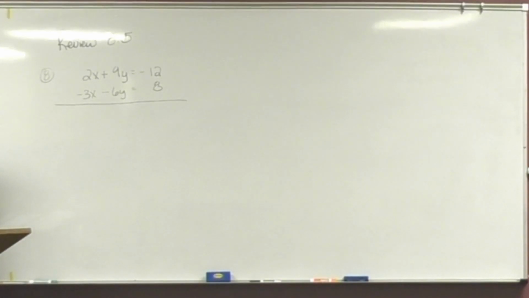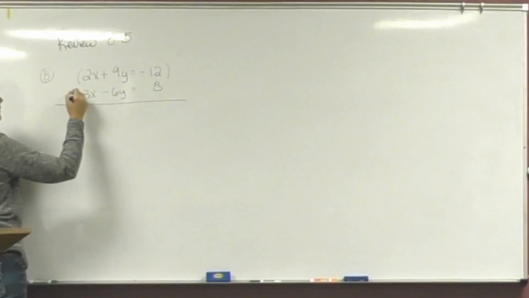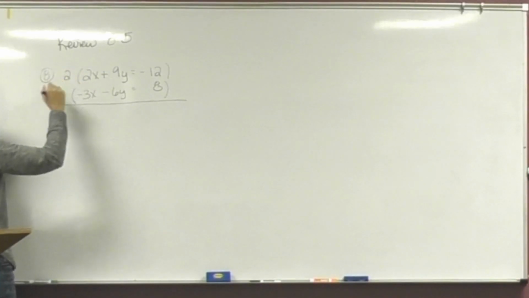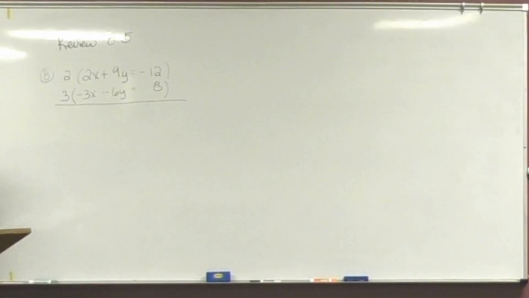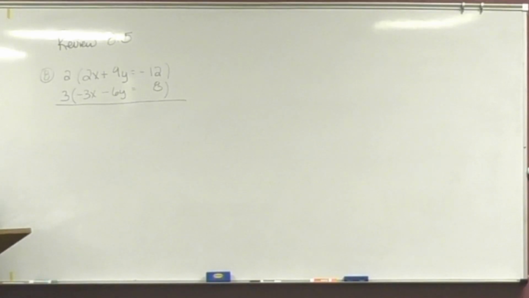So probably let's just do the harder one. So I'm going to multiply the top by a 2 and the bottom by a 3. Okay? So what that's going to do is give me a positive 18y and a negative 18y. Okay, so once I distribute those, my y's are going to cancel. So you could have done the 2 and the 3, and that would have been fine. You would have just found y first instead of x, but no big deal. They both have to be found. All right, so let's distribute these.